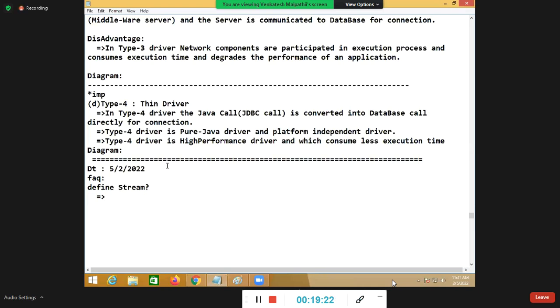Before that, I'm getting resources ready for the next level. The crucial point is servlet. Understood, right? In servlet and JSP, I'll do that stream work for you. Okay, right?